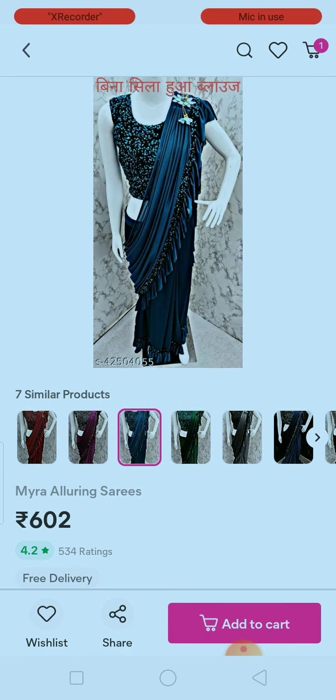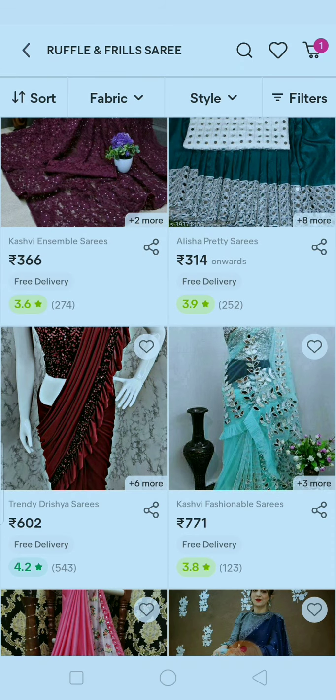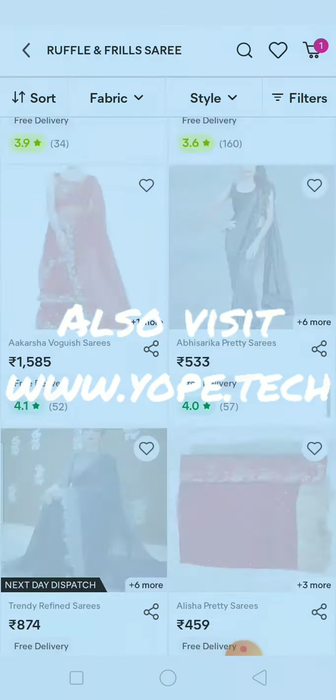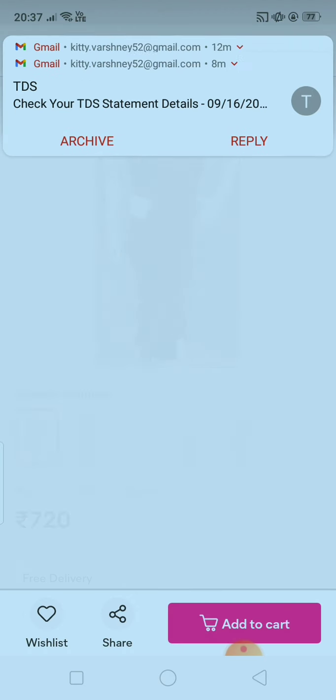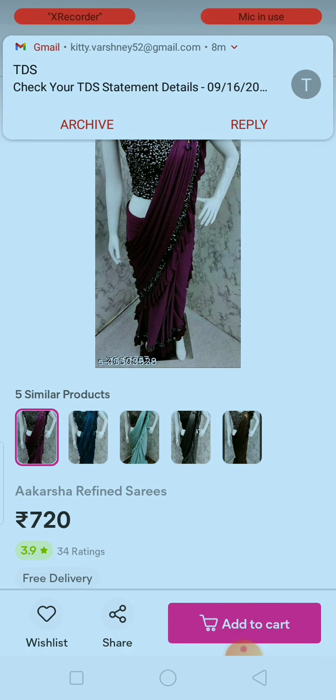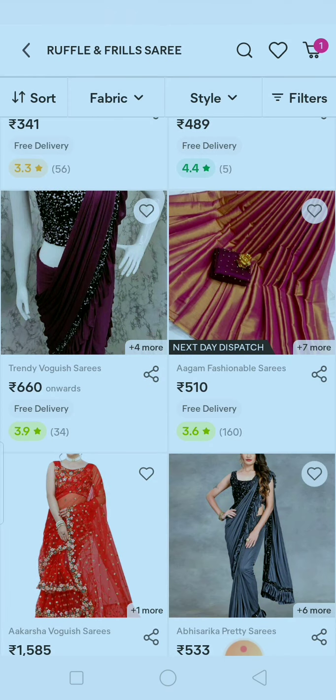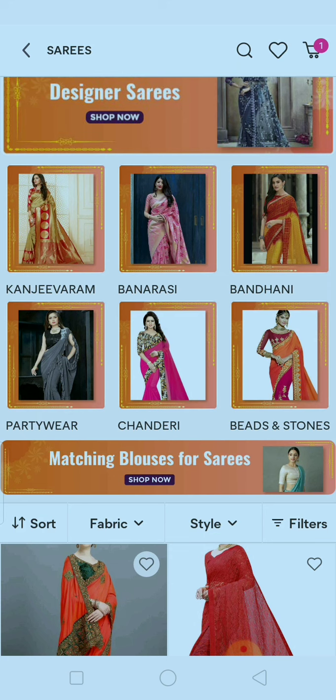The reason I said retail site is because Meesho is a wholesale site — you get all items here at wholesale prices. That's why this is a business site: you can start your business here, buy everything at wholesale price, add your margin, and sell it at retail price. You can open a home shop or an online store, whatever you are comfortable with. There is a lot of margin in fabric.